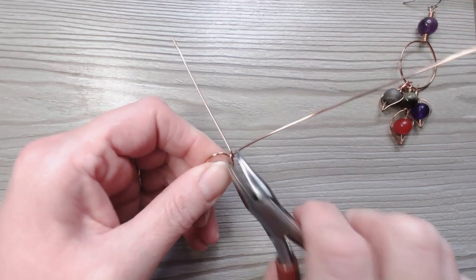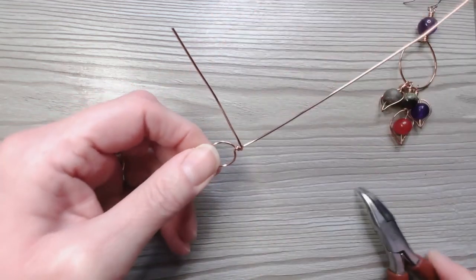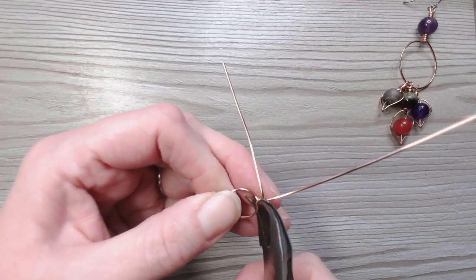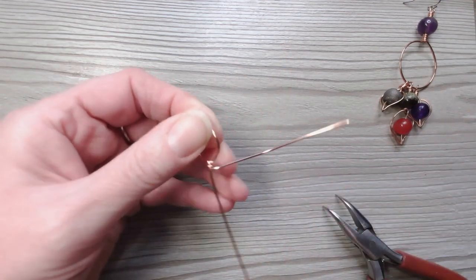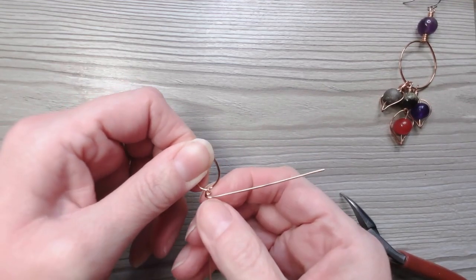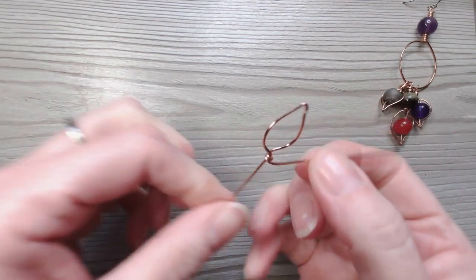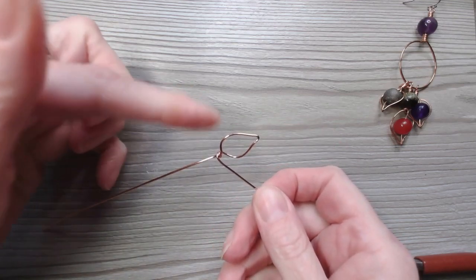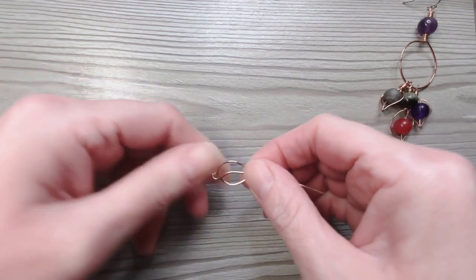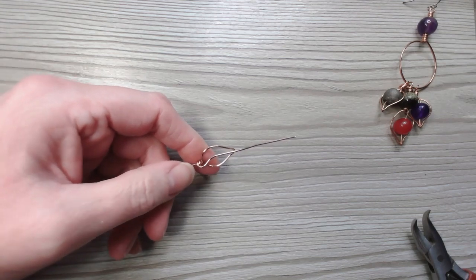I'm just going to pinch that very gently to get it to sit where I want it to, then draw the wire across to the other side and give that a teeny tiny squish and a squeeze. If you want to go round and round lots of times you absolutely can, but I like to go either one or two times around that central core wire before I bring the tail of wire down. I'm giving that a really lovely warm because every time we bend it around that core wire we're strengthening it slightly — it gets a little bit harder before we'd like it to. So let's get that nice and neat and tidy, grip at that coiled section, then draw the wire down over the front with a nice gentle angled bend. I like to think of this as a little petal, a flower, or maybe a little leaf.